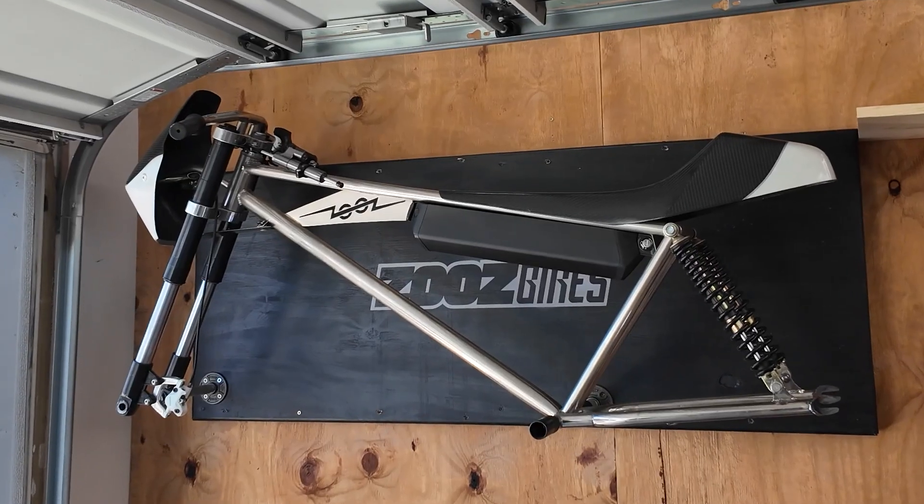This motor was never meant to go into this frame. This bike was a concept bike, a lot like this bike over here, and that's a story for another day. The problem with this concept vehicle is that it was really just supposed to be something kind of cute, something that would go on a display somewhere, something I whipped together really quickly. It doesn't, it's not really a good ride.